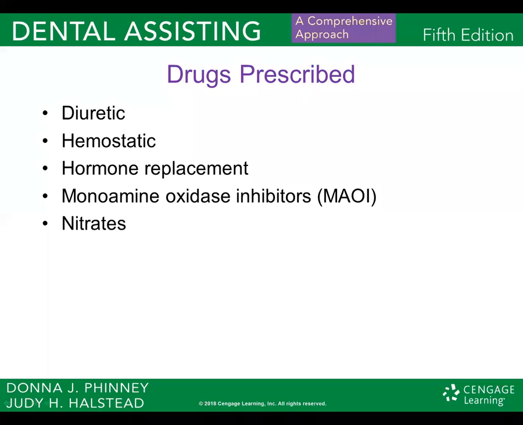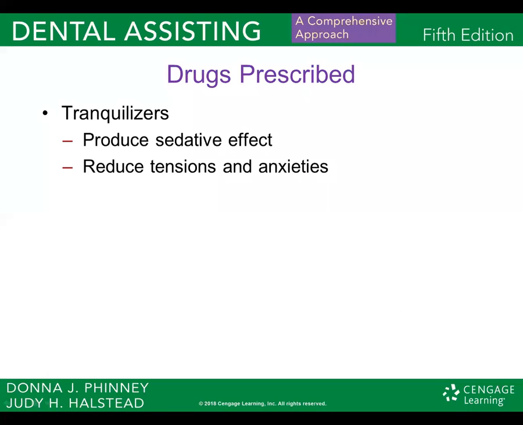MAOIs, you've probably heard this on a lot of commercials. These are monoamine oxidase inhibitors. So it's taken orally. And nitrates help with the heart. Tranquilizers, they definitely produce a sedative effect. So this is similar to Valium. Sometimes you can prescribe this ahead of a procedure if a patient is aware that they will be struggling with anxiety.